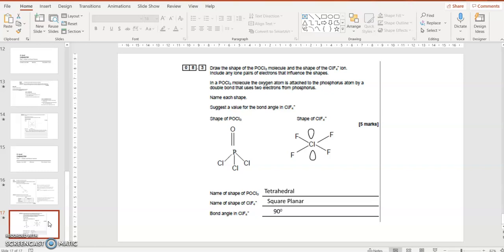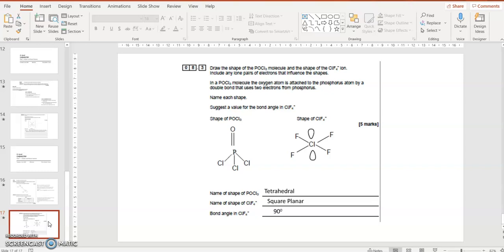Fine. Now the ClF4 minus ion, how does that work? There's one Cl, so that goes in the middle. What group number is it in? 7. Are there any electrons to add on or take away? Yes, there's a minus, so I'm going to add an electron on. So that Cl has got 8 electrons in its outer shell. 4 F's bonded, there's 4 bonded pairs, there's 4 electrons left over, 2 lone pairs.